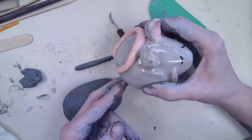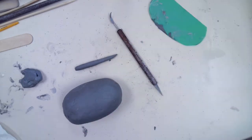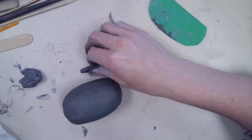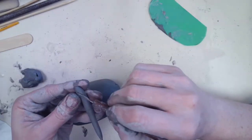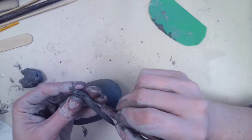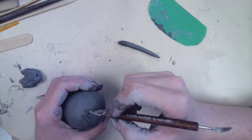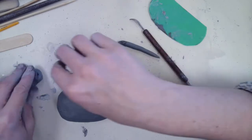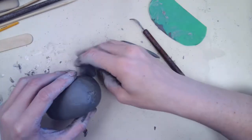You can see this mouse tail. I'm going to do something similar with mine. It's not actually sticking off the body. They did it so it is still on there, but it's not sticking off. So this tail is going to be really tiny in comparison to the body, so don't worry about proportions here. Again, scoring both parts of where I know it's going to attach. Making my slip. I'm going to apply it with this.